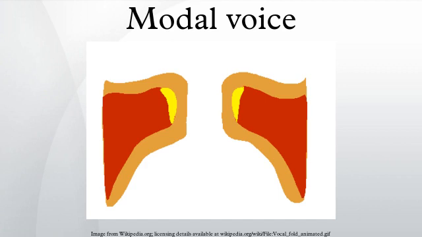On the lower pitches in the modal register, the vocal cords are thick and wedge-shaped. Because of this thickness, large portions of the opposing surfaces of the vocal cords are brought into contact, and the glottis remains closed for a considerable time in each cycle. The glottis opens from the bottom first before it opens at the top, imparting a fluid, wave-like motion to the chords. The modal voice has a broad harmonic spectrum, rich in overtones, because of this rolling motion, and is comparatively loud to the other vocal registers because of the vibratory energy present, but is capable of dynamic variation.